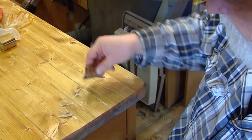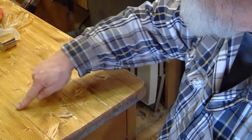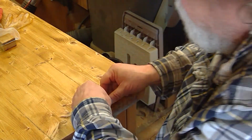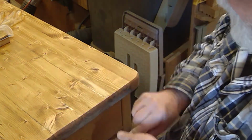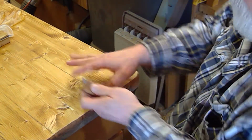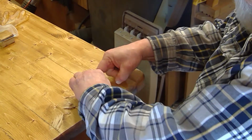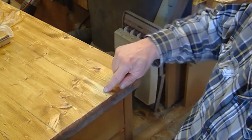I just take my scraper and I scrape it. I just finished this area. I did this one before that. And this thing, like I said, it had a lot of spots. But you just take it and scrape it like you would with a scraper until you get it down there. But if you can't get across it because it's really not as level as you think it is, I can actually just get the point of it or just the edge of it and get on one side, and I can pretty accurately scrape that glue away and clean this up completely.